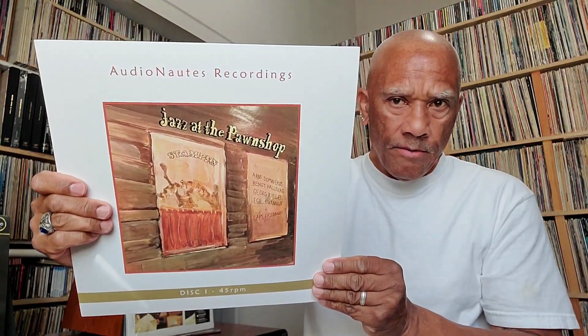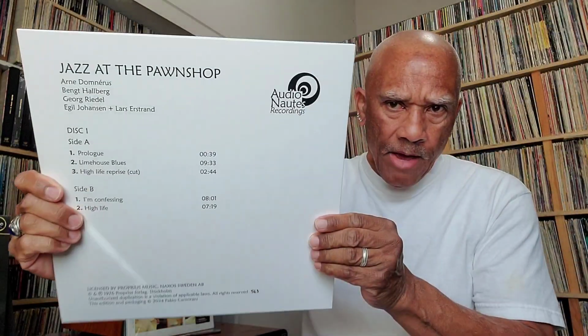And the records themselves, I'll show you one of the records. First of all, each sleeve is numbered, hand numbered in the back as well. Hopefully you can see that right there. Each sleeve is hand numbered. Mine is 563. Front of one of the record sleeves, back of one of the record sleeves. There are 4 in the box. I'll show you the labels. They're poly-lined sleeves, although one of the poly-lined inserts was missing, so I have to replace that one. That's the label.